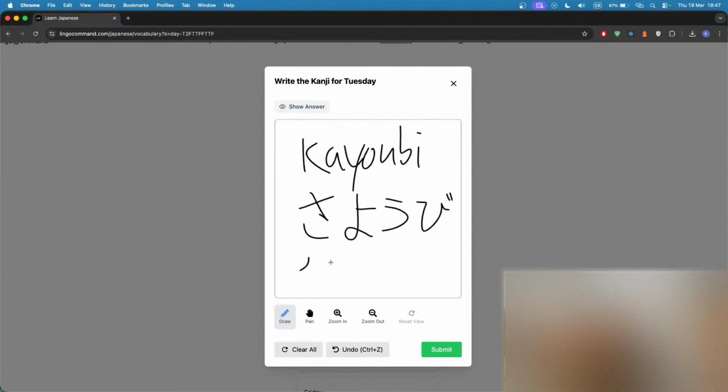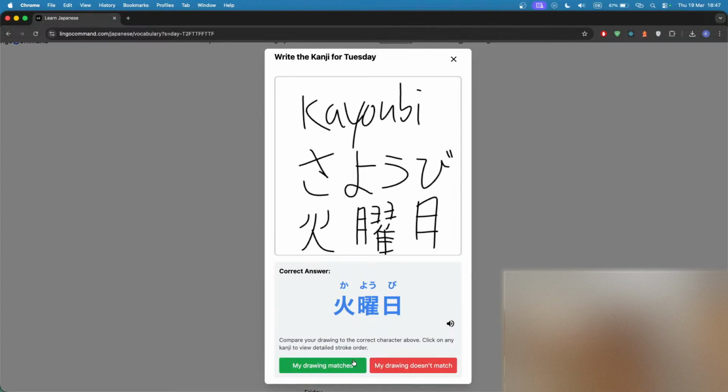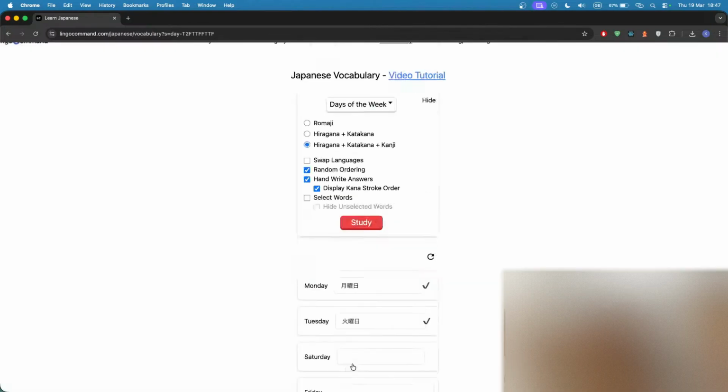And I think it uses the kanji for fire, ka, and then it's this old friend of ours, this nightmare with 18 strokes. So yeah, that was correct.